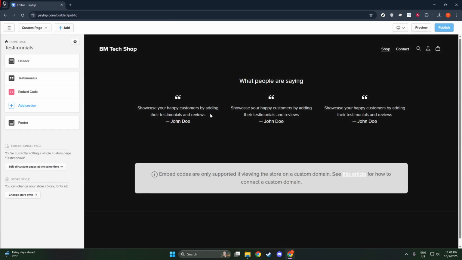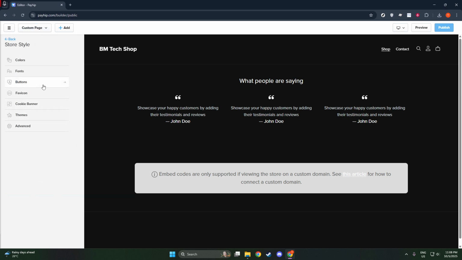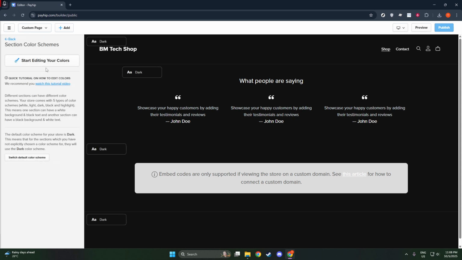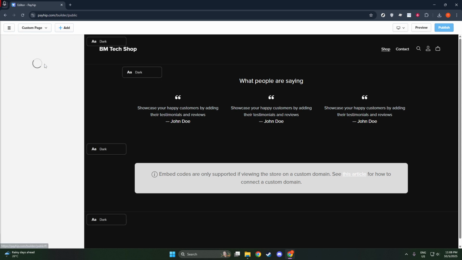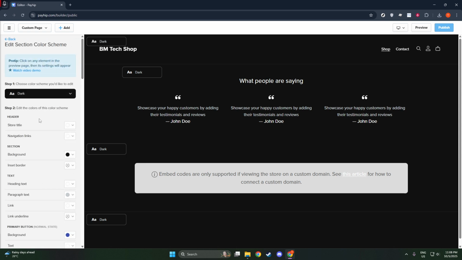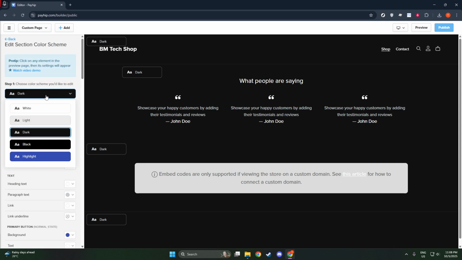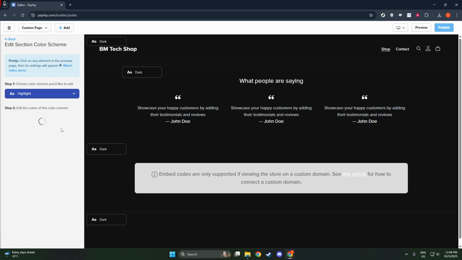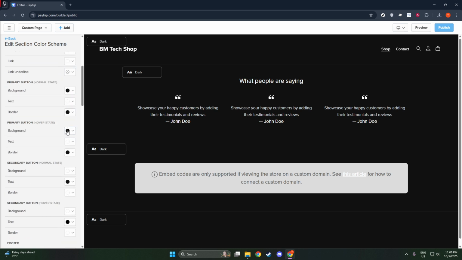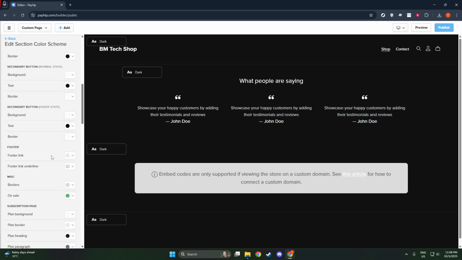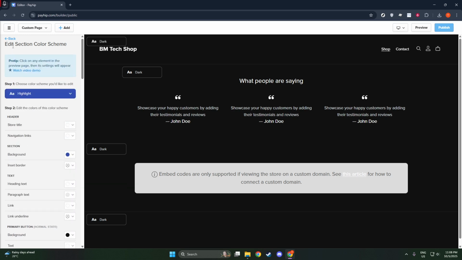The design process is a fun and creative element of setting up your store. Start with themes. Payhip offers a variety of themes, each with a unique look and feel, so go ahead and choose one that resonates with your brand's identity. Once your theme is selected, move on to the color scheme and typography. This is where you can align the hues and fonts to match your branding precisely. It's an important step as it helps in reinforcing brand recognition.